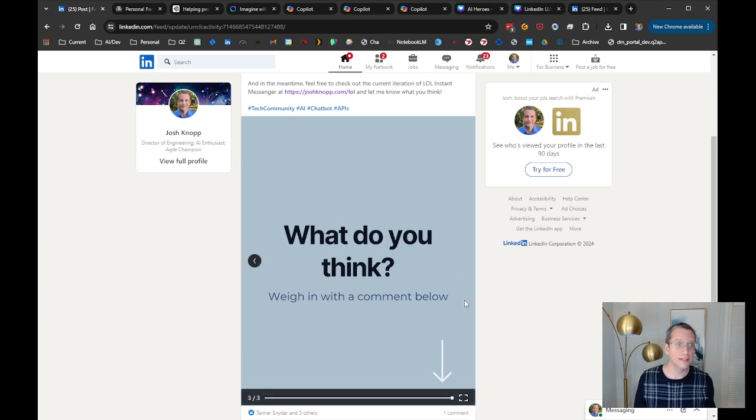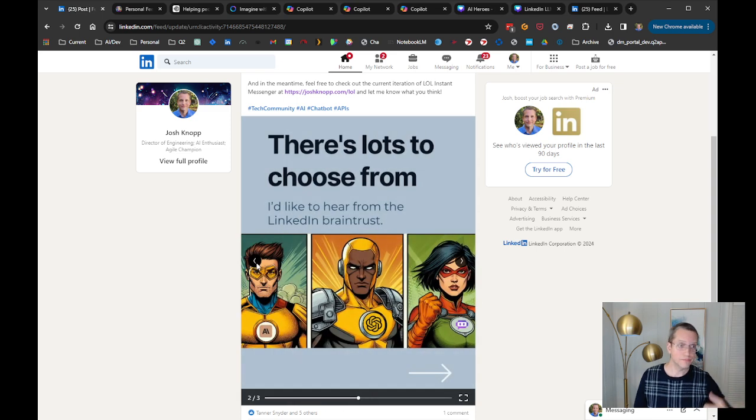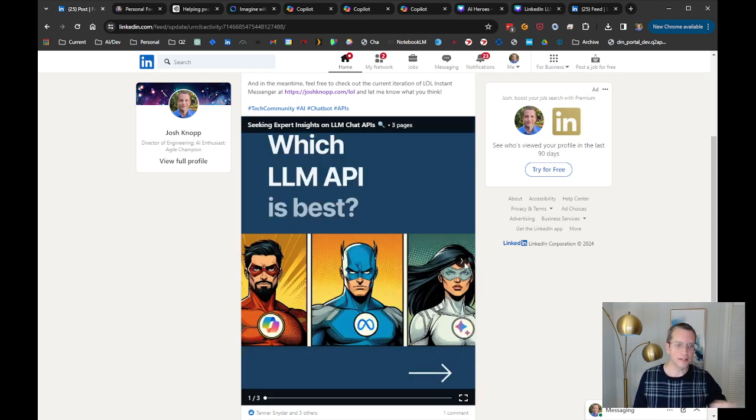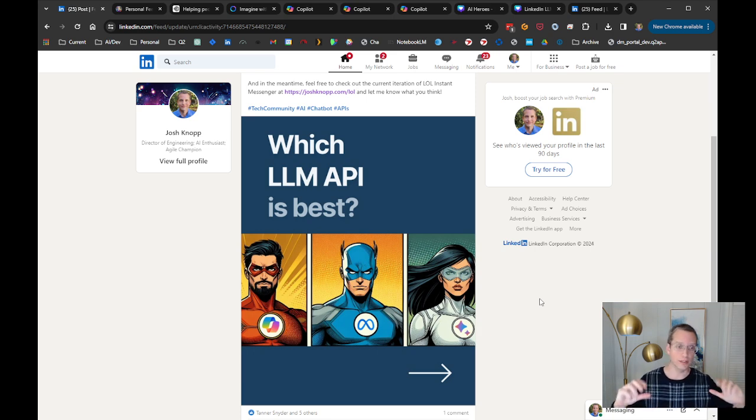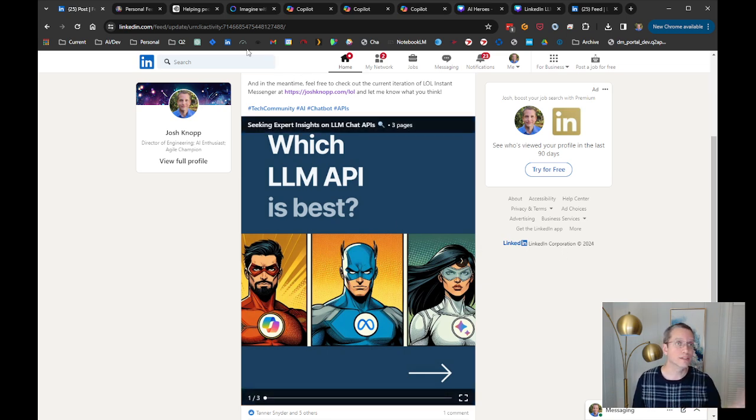So the first thing is when I'm thinking about an image like this, what kind of tooling do I want to use? What am I going to use as the basis for that initial image? And so I knew that I wanted these superheroes that would represent different LLMs. And what could that look like? And so I wanted to try some of the different image generation tools that are out there. I jumped around to quite a few. I'll skip ahead pretty quickly to the punchline.